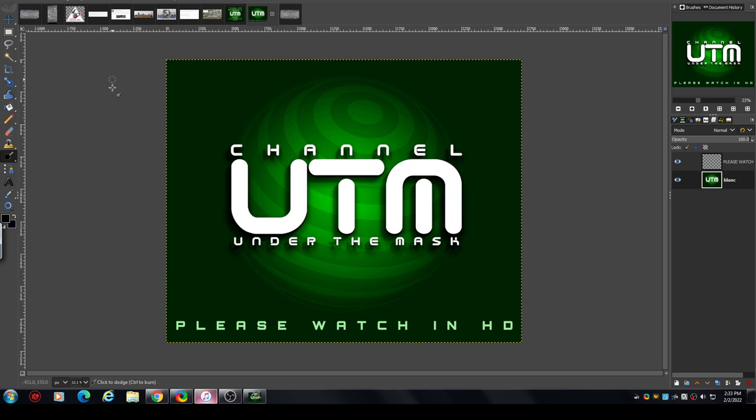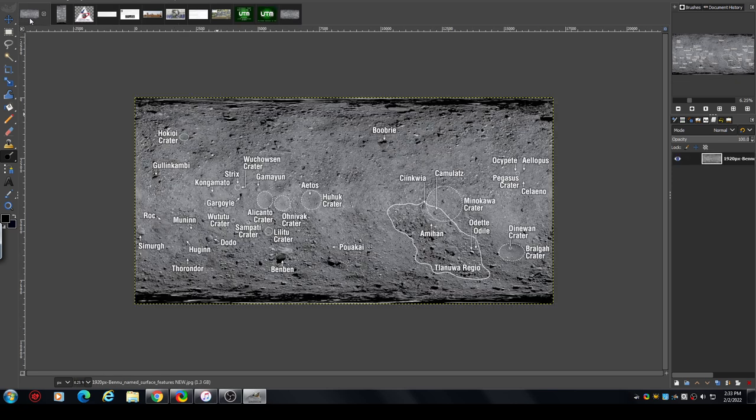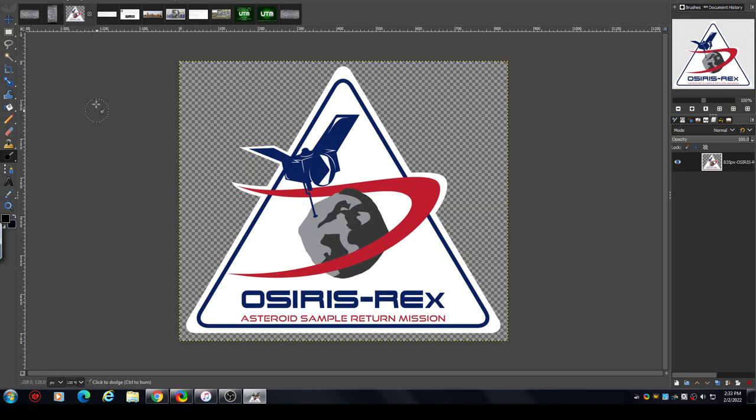Right, okay, so today we are going to be having a look at an image that I'm quite sure I got from Wikipedia information. This is the map we're looking at. Do excuse my computer, it's been struggling this morning as usual. This is called a cylindrical map or cylinder map, and it's of Bennu, which is an asteroid. I've got a bit of information about it. This is the mission logo, OSIRIS-REx.